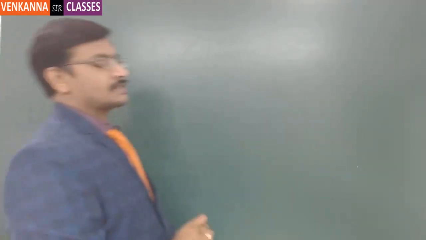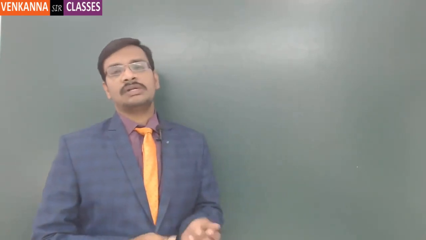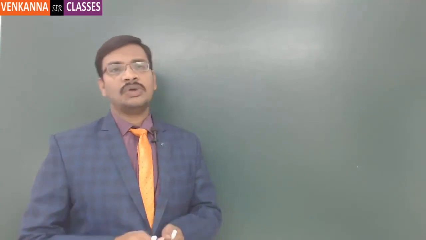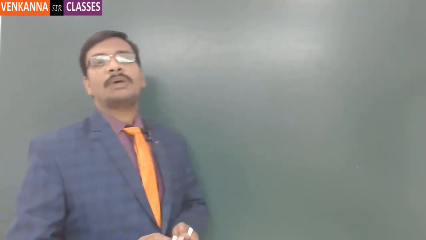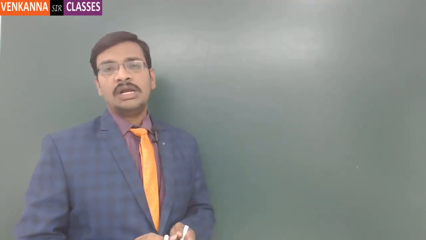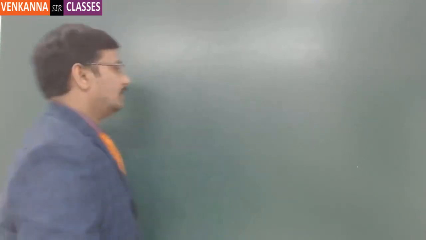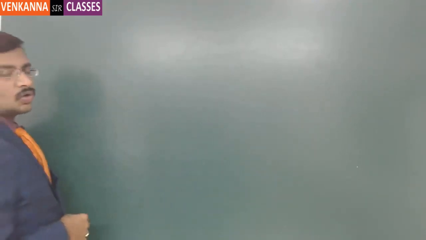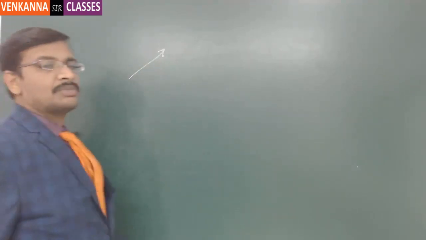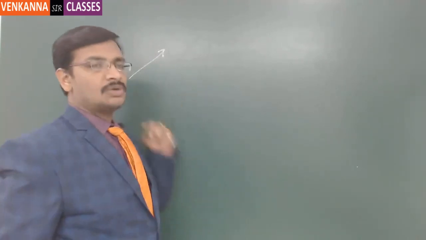Okay, so we have discussed vectors. In vectors, there is something called dividing the vectors into components. Earlier we divided the vectors into perpendicular components. Now if I ask you to divide the vector into two different components that are not perpendicular to each other, by dividing a vector into components, we mean: suppose this is the vector, then I am trying to identify two different vectors whose sum is equal to this vector.